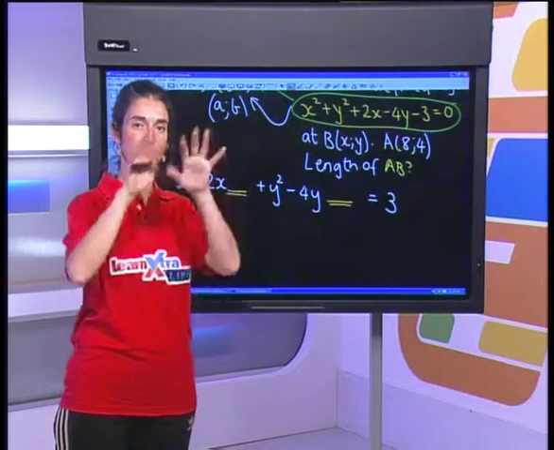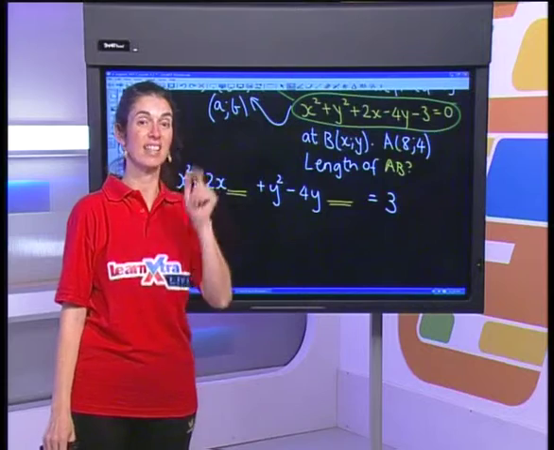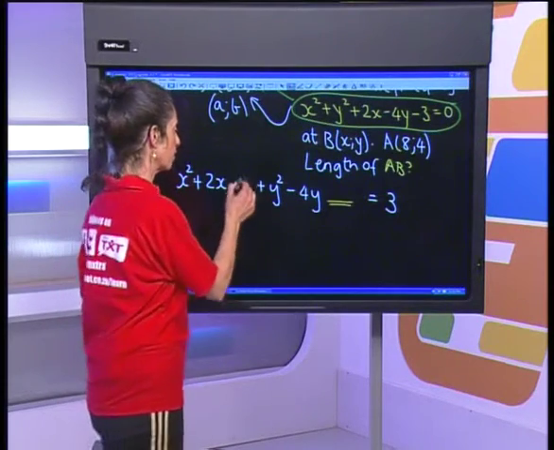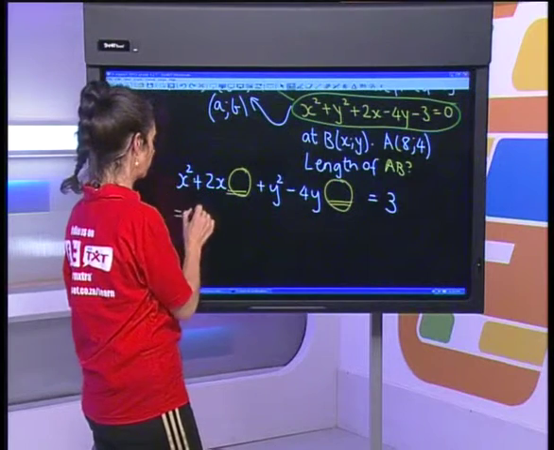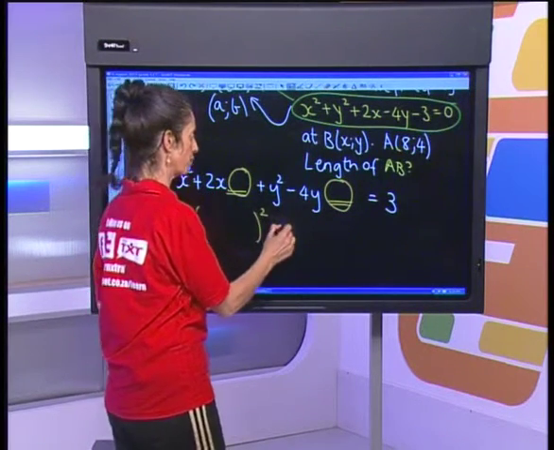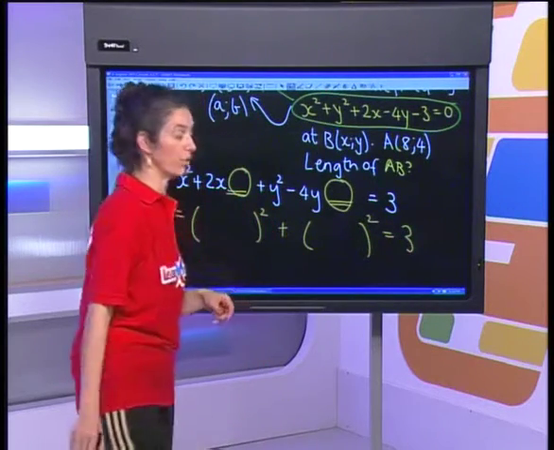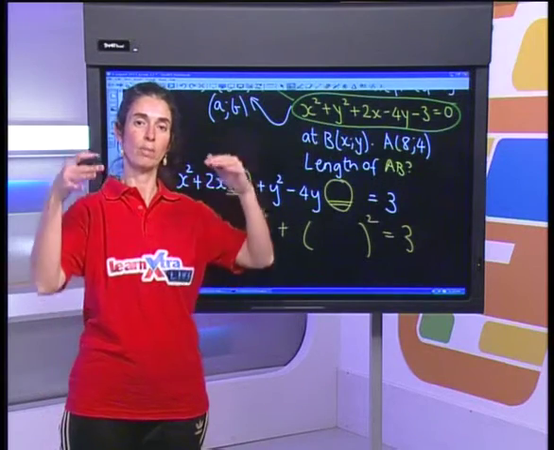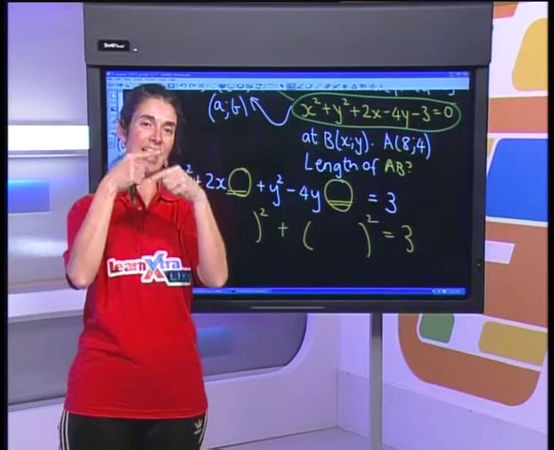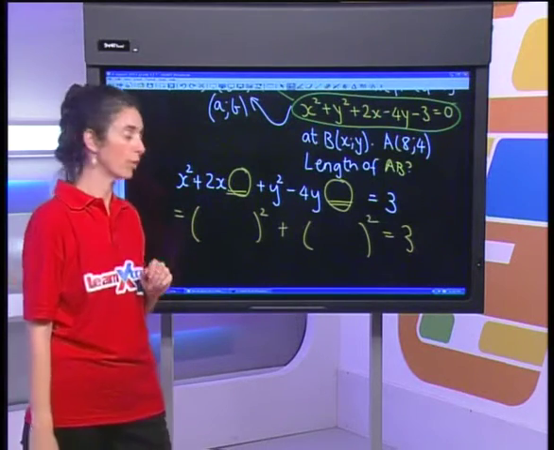Yes, I want to be able to factorize so I can get that perfect square bracket. But before I can factorize, it's missing a constant. And it's this constant that I want to fill in order to be able to factorize into two squared brackets. For those of you who have been through grade 11, you will know that we call that completing the square. So we're going to complete the square. What must I add in here in order to be able to factorize into a perfect square?